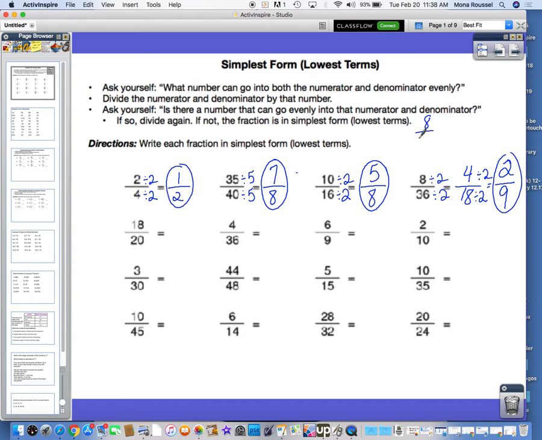Now you might be asking yourself, well wait, 4 can go into both 8 and 36. Yeah, 4 is what we call the greatest common factor. And if we use the greatest common factor of 4 and divide, we get 2/9 in one step. It doesn't matter if it takes you more than one step, like here, to put the fraction in simplest form, or if it takes you just one step using the greatest common factor. As long as you reduce the fraction all the way to simplest form, your answer will be correct.